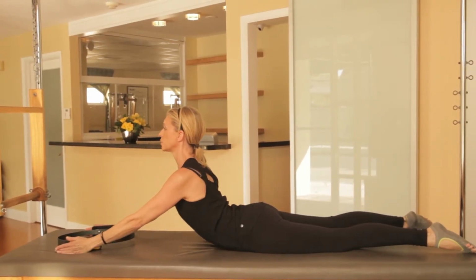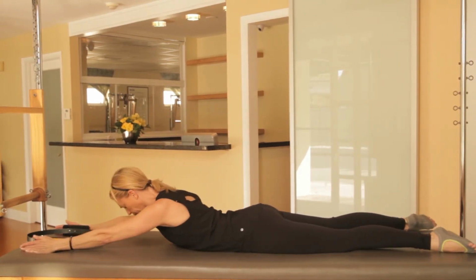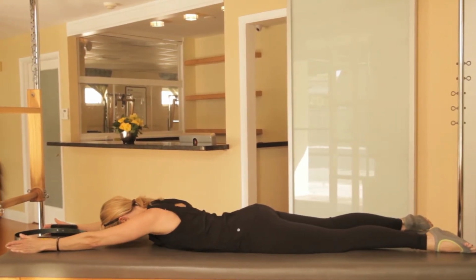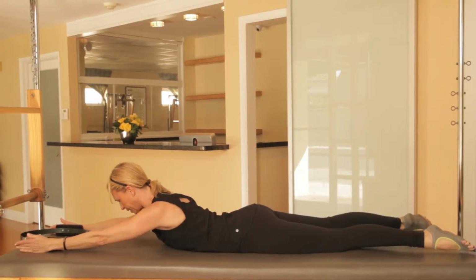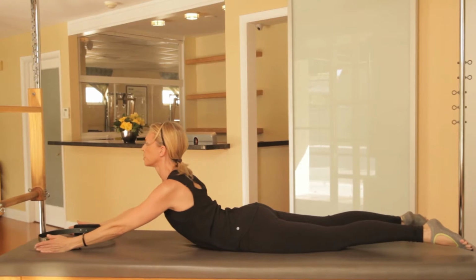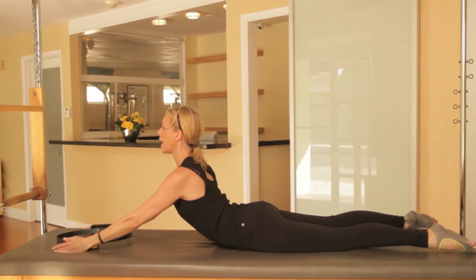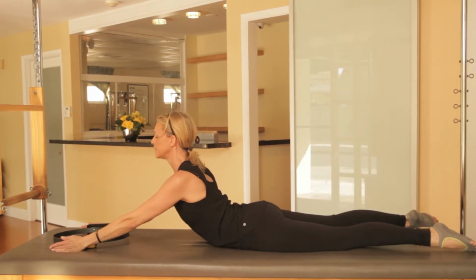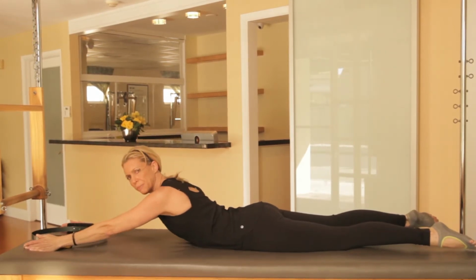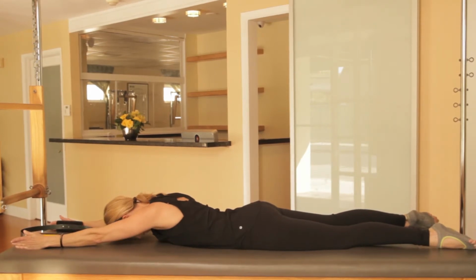Still pressing in on that circle, reaching down into the mat. Lengthen to lower. Inhale, prepare. Drawing the shoulder blades down, abs in. Lift to the ribs, and then see if you can come up a little higher, working that upper back extension. Abs scooped in and up, shoulder blades down. 5 to 8 repetitions of that, working through the spine and lower it down.